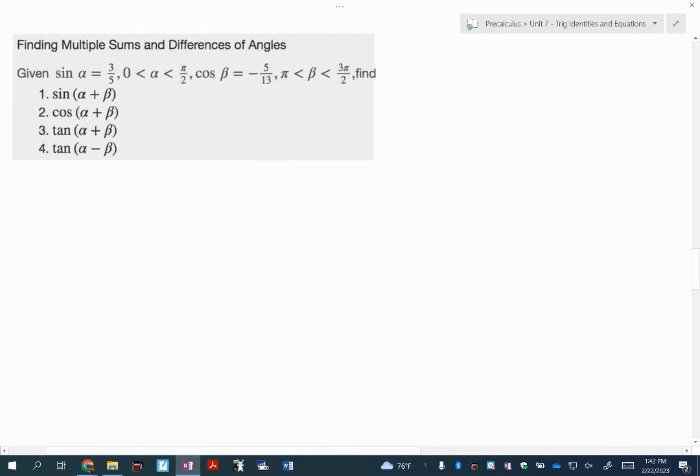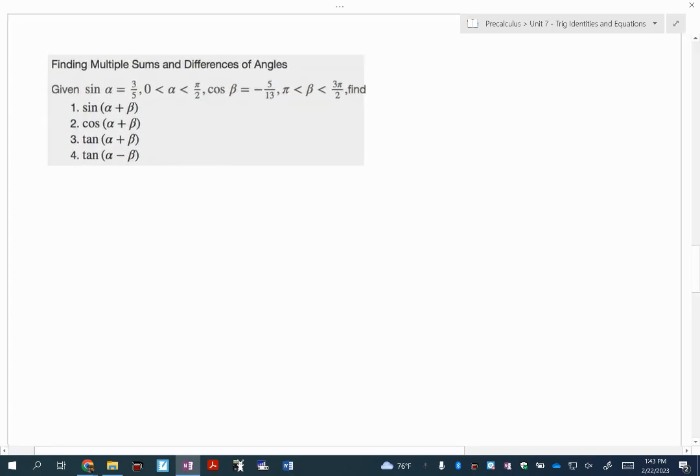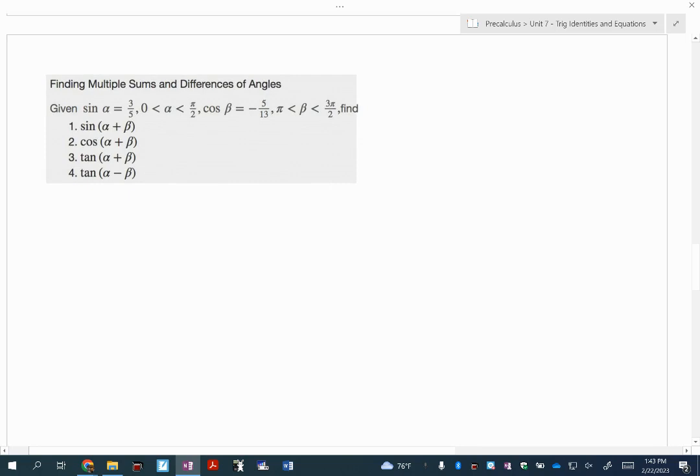Now, we're going to do everything in one here. And what's a little tougher is that so far in this lesson, all of the angles that we have been using have been either special angles from our table that you have memorized, or their reference angles are in that table, and you use all students take classes to figure out what it is. So you'll notice I haven't used a calculator. I'm still not going to use a calculator, but what's different about these is that it's telling us that the sine of our alpha, or our angle A, is 3/5. That is not one that I have memorized in the table.